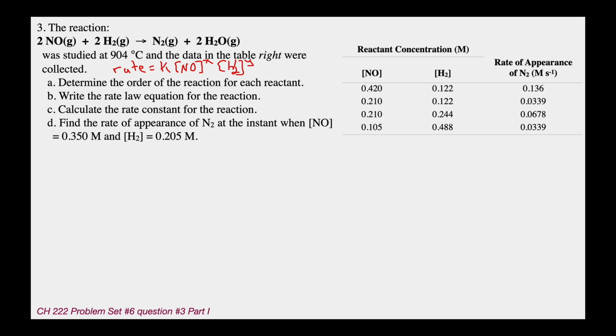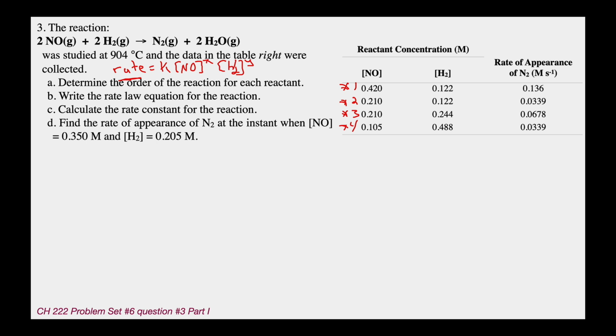And what I would do if I was a scientist trying to find X and Y is I would literally take different concentrations of the reactants and products. And I'm going to name these trial 1, trial 2, trial 3, and trial 4. So notice that this is the same reaction, NO and H2 making stuff. And on the far right, we have the rate, all right? That's the rate part of the rate law.